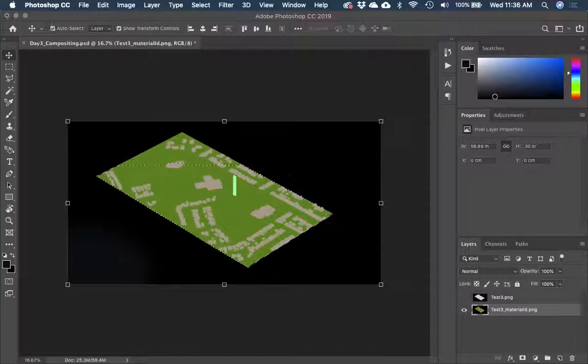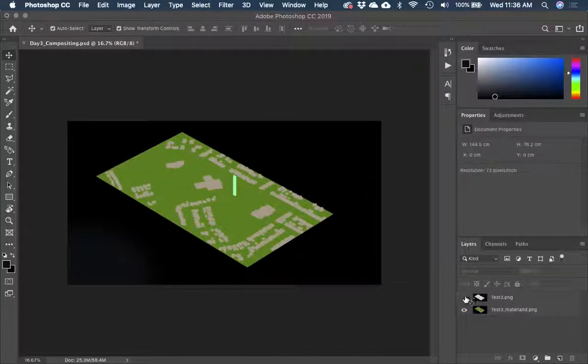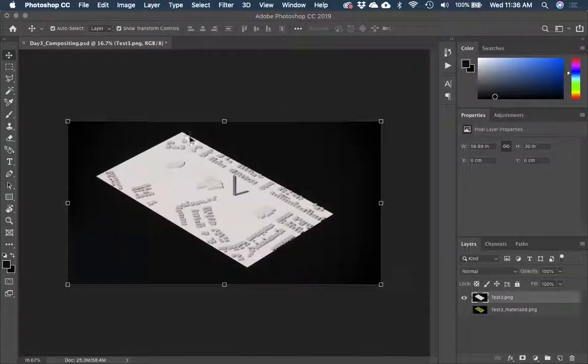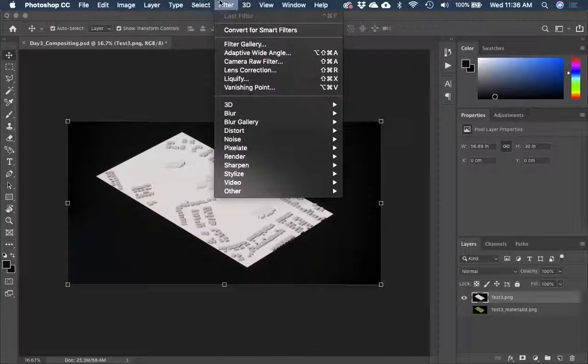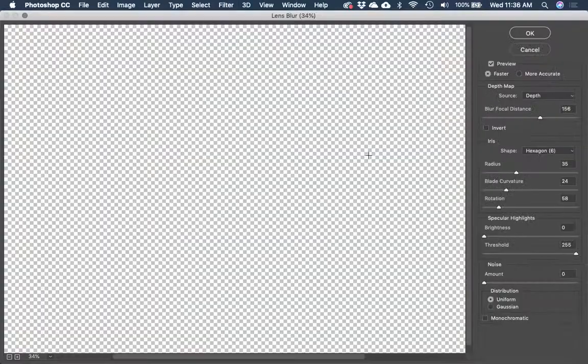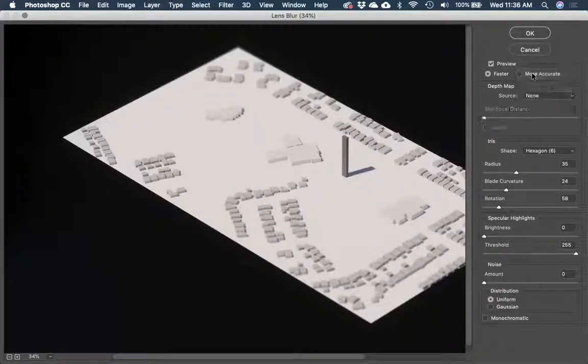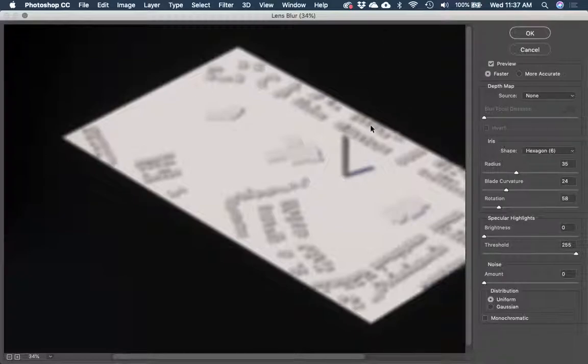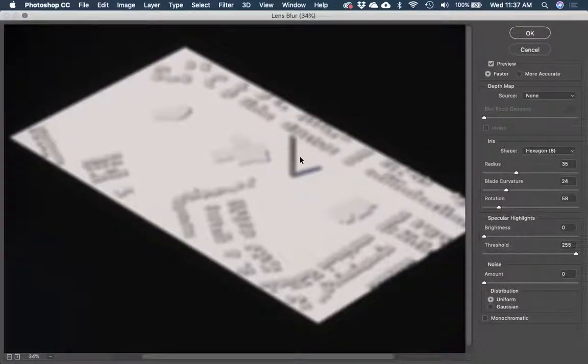So more importantly, what we can do is, with this view in mind, we can have our active view and run a filter that is called Blur and Lens Blur. And if I say none, you'll see that it just lens blurs the entire image, right? Because it's just a lens blur across the entire thing. But because we've added depth information as a channel to our image, we're able to actually map this lens blur to the depth channel. Now I'm going to make the blur really pronounced so we can see it.